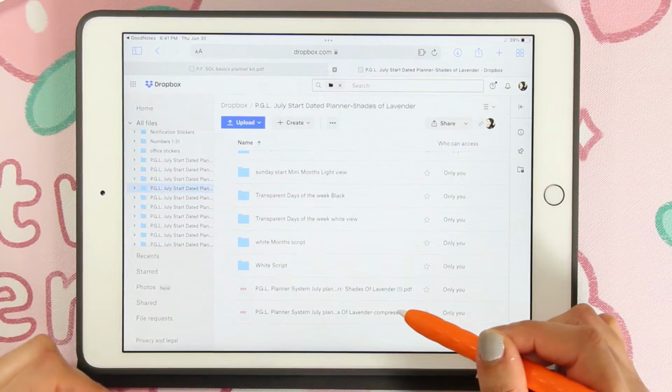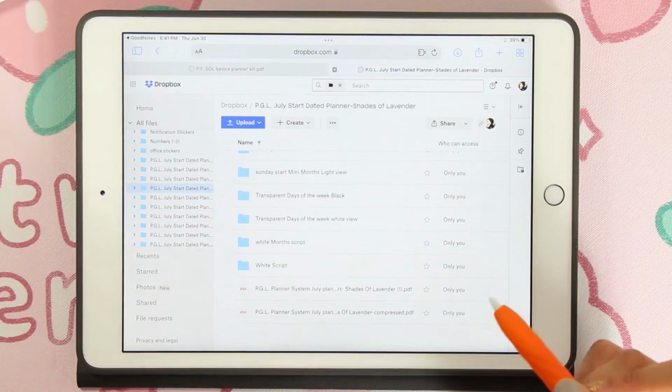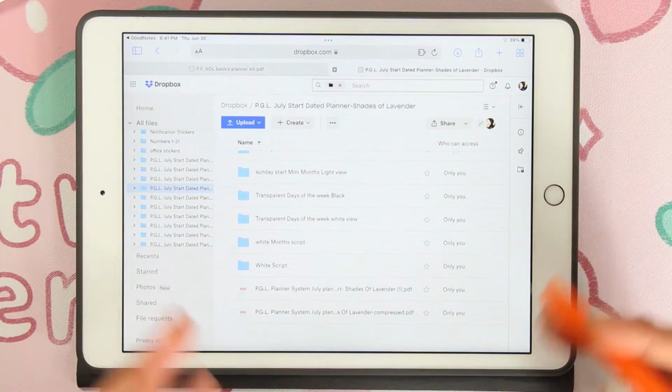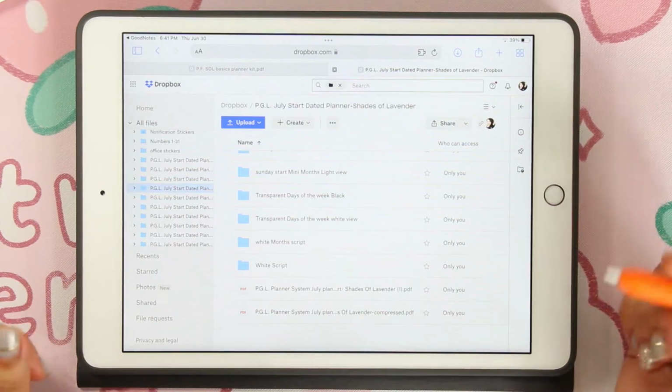So I personally don't notice a difference, but I do recommend the compressed version inside of Goodnotes as of right now, just because there have been a lot of issues with certain people in Goodnotes as far as lag and just different things. I do believe they're just doing a massive upgrade, and with them doing that new free server and everything, I'm sure it's just that kind of thing going on.